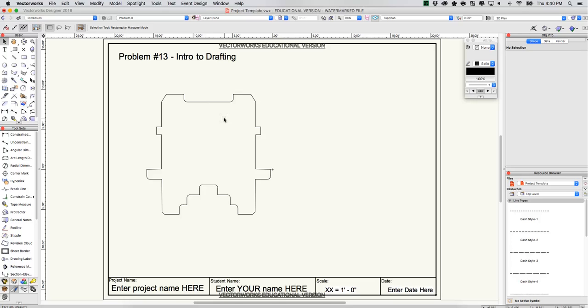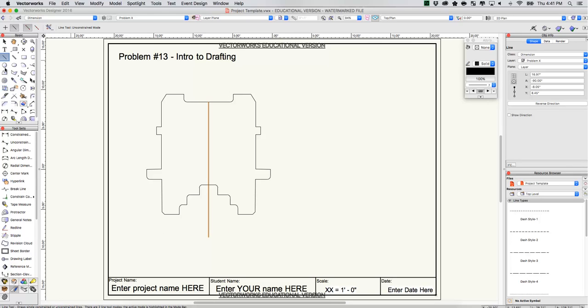So we know that this row of circles is 5.95. It's centered. So I'm going to draw a line that's 5.95. I'm going to draw a line right down the center first. Okay, here's our line right down the center. Now I'm going to drag it up just a little bit. Now I'm going to draw another line that's 5.95 inches long.